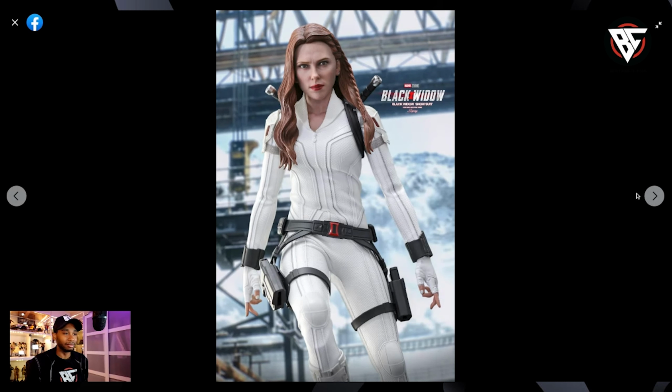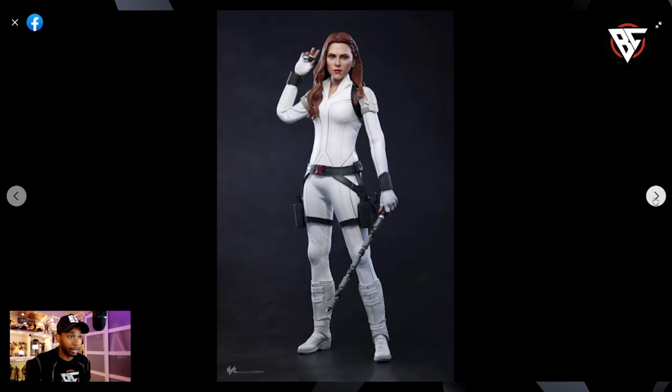We haven't seen Black Widow in a white outfit before, so we definitely want to get the snowsuit. And this snowsuit looks great. It looks awesome. I mean, it looks like it's the same material of any Black Widow outfit. It's just white. But it looks dope. The contrast is great here. Love how it looks. I think she looks amazing.